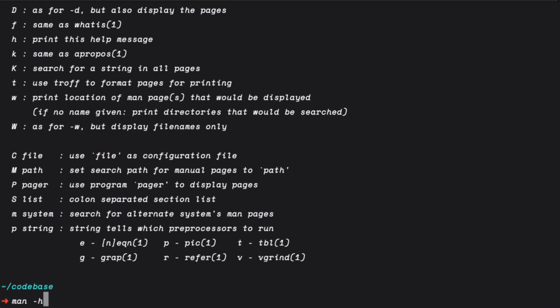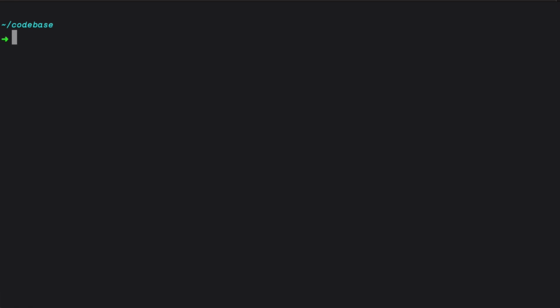In the same way, you can also check out what options are available, or in what way the help command can be invoked, for any particular command. Man stands for manual, and in that you can also get help to know the help commands.